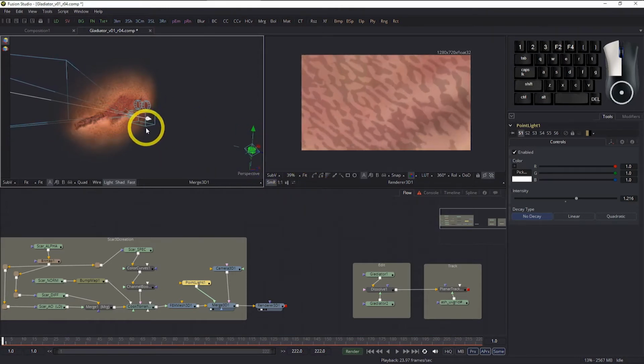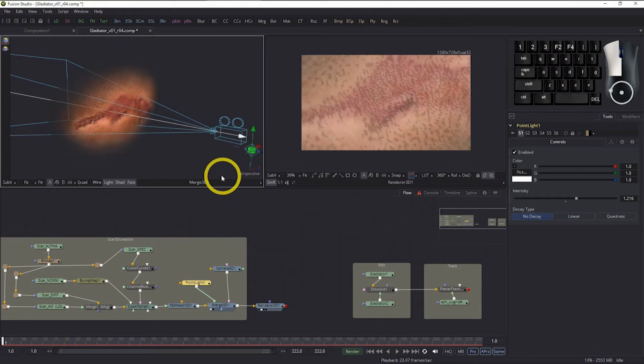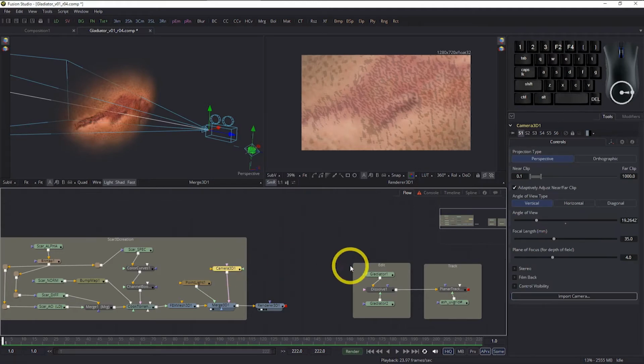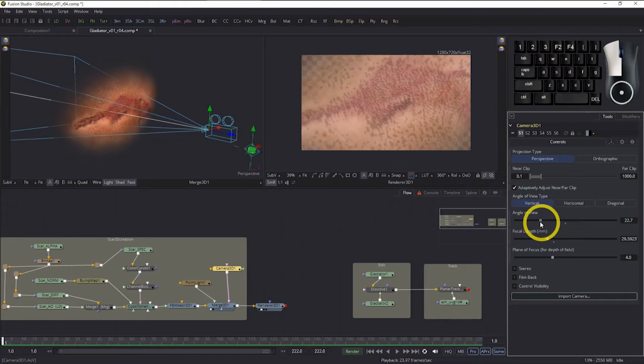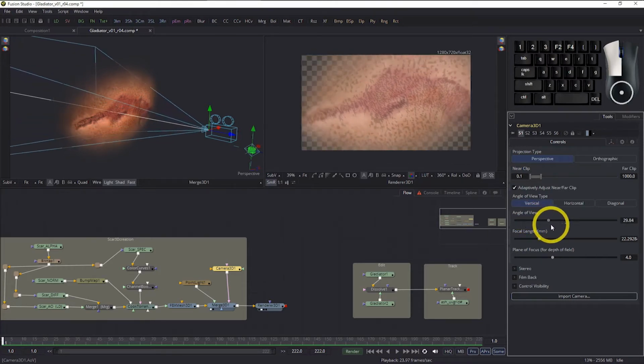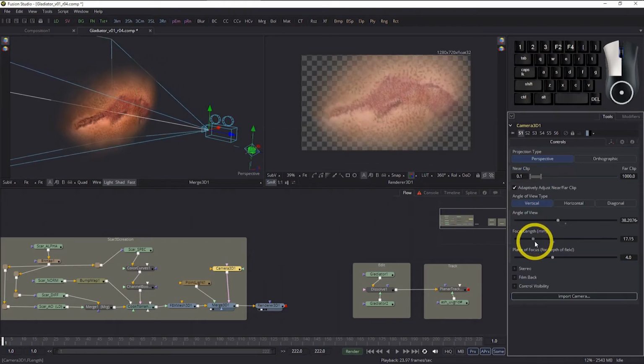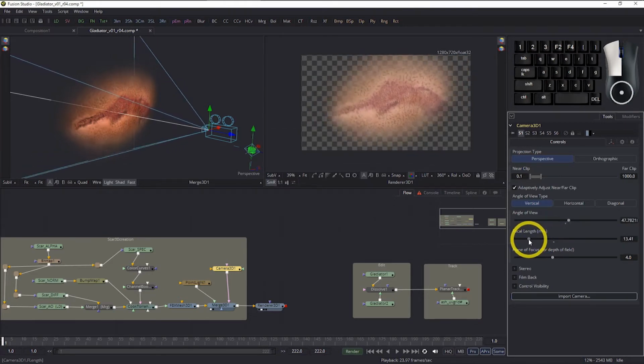So now we are seeing our image. I could pull the camera a long way back, but what I'm going to do instead is change the focal length so I can fill this into the frame. So with the camera selected, in the properties panel over here, I'm going to change the angle of view and give ourselves a wide angle lens. There we go. It's angle of view. You can also do the focal length by reducing the focal length down. Now we can see the transparency of the alpha channel.